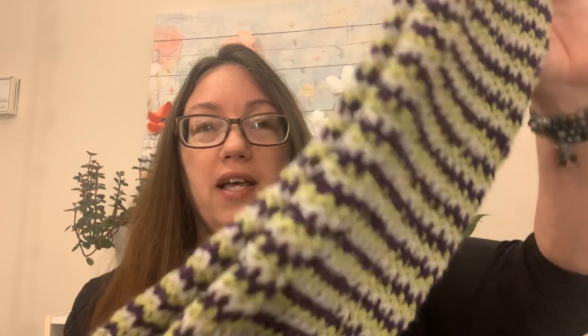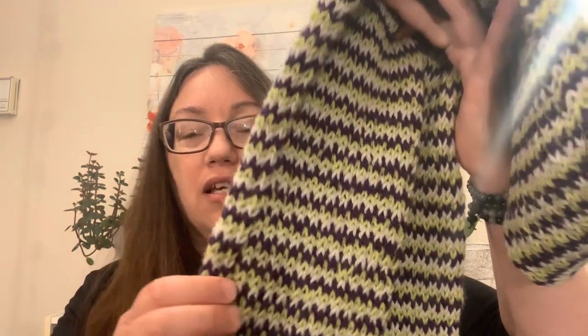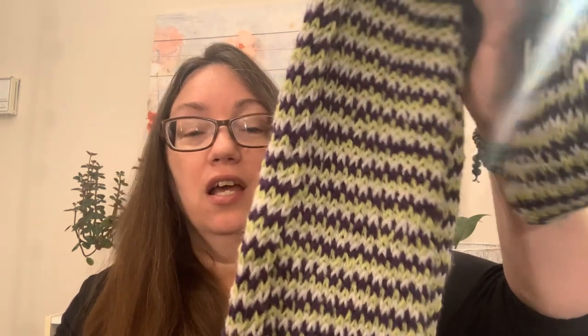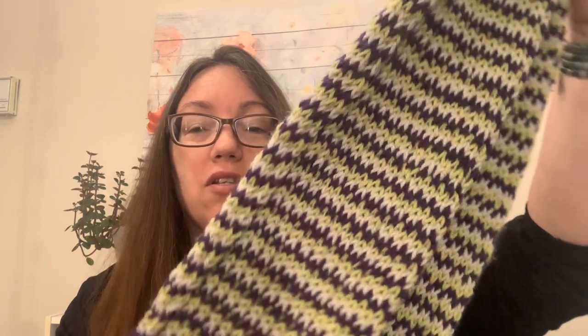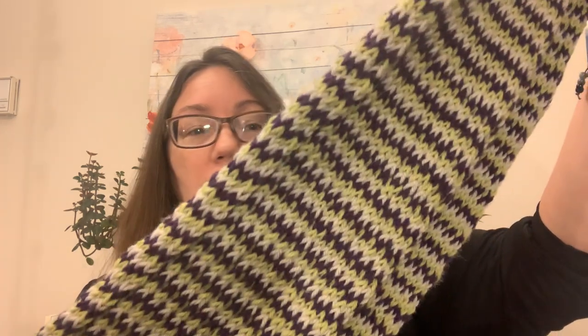So this was Patons Classic Wool DK Superwash. Three colors, the purple, the green, and a really light gray. I ended up using six full balls. These little DK superwash balls are 50 gram balls, and I used two balls of each color. So 100 grams of each color.